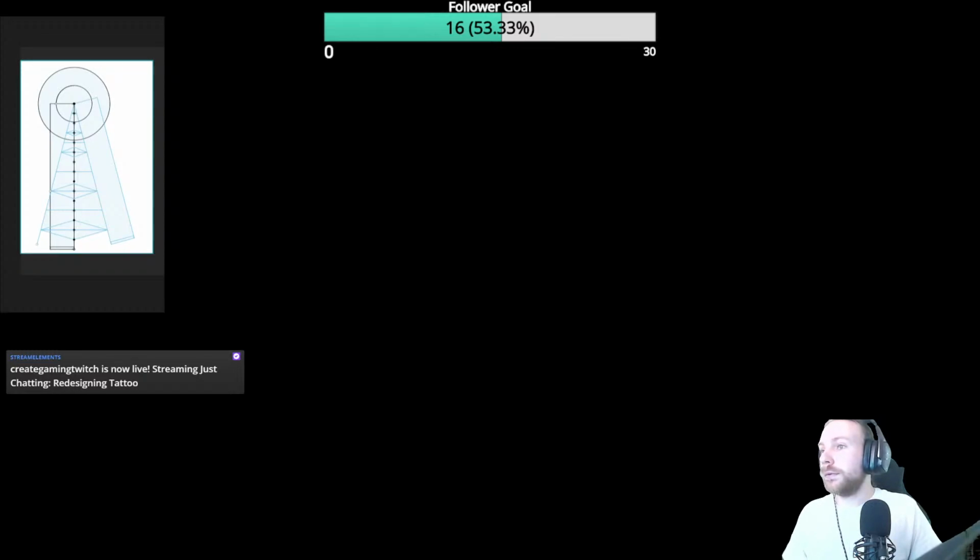So we come in, we can go like this. This is the top of the blade.